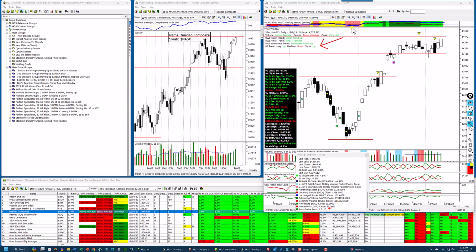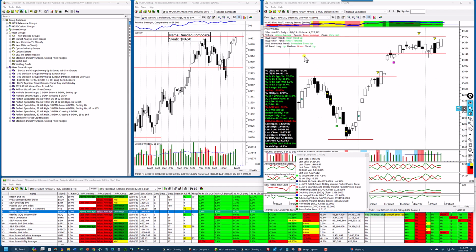And then here's your VPA information up here. The close was very high. The spread's below average. It's average compared to recent candles, so that's why it says below average. But just look at the candle, the open versus the close and the volume. That shows you that the demand is there. Now, this is all information that I look at too. I'm not going to go over that right now, but I do use other charts in here.